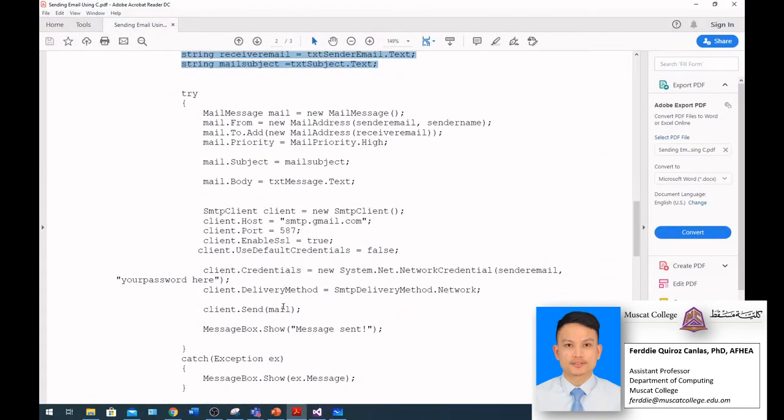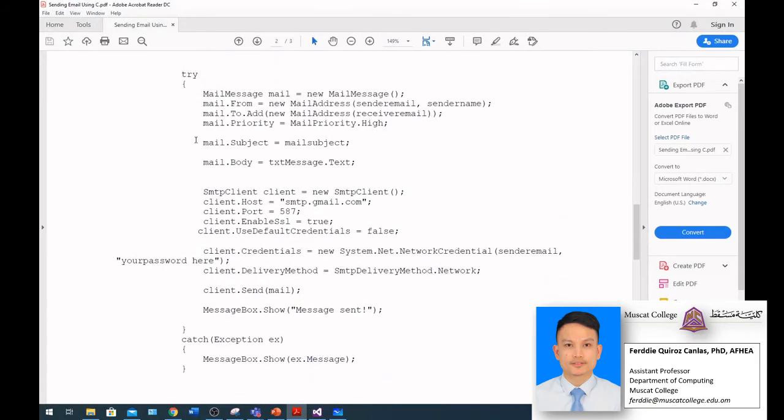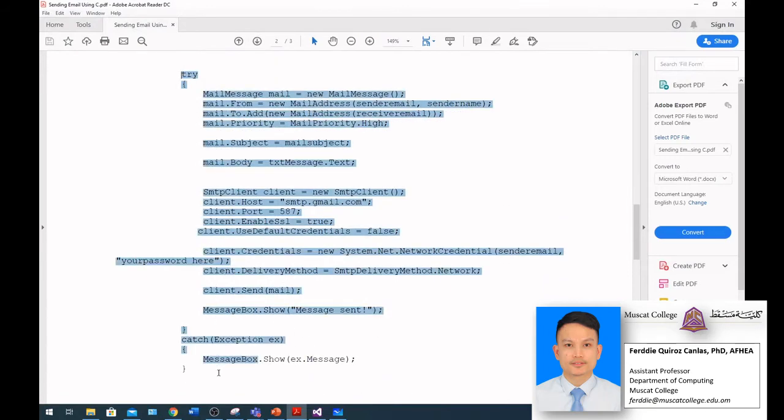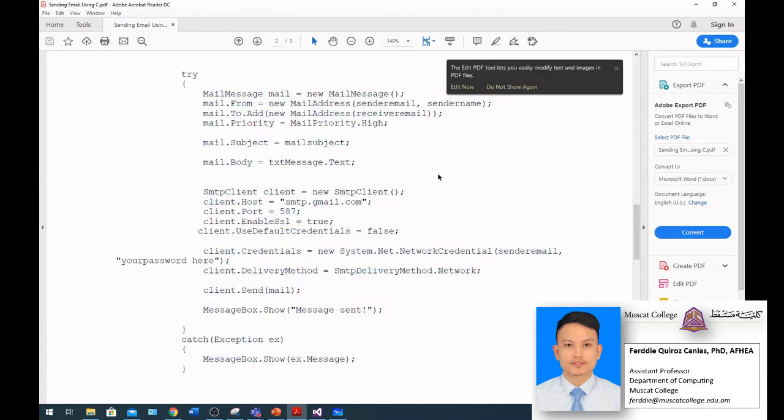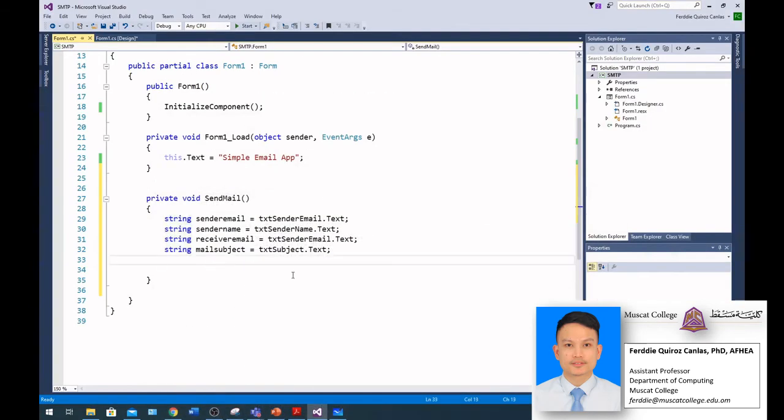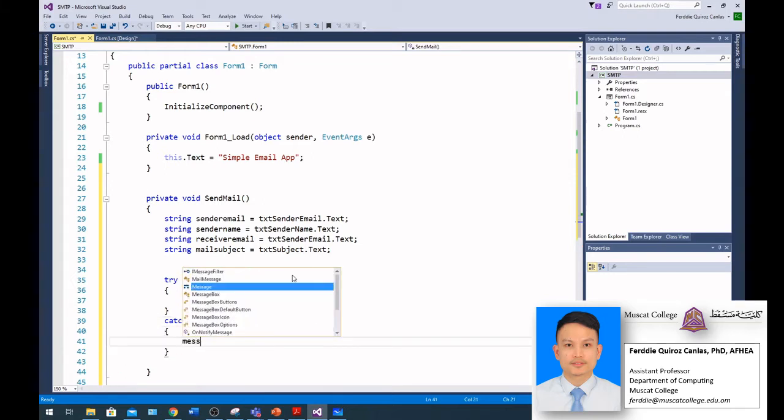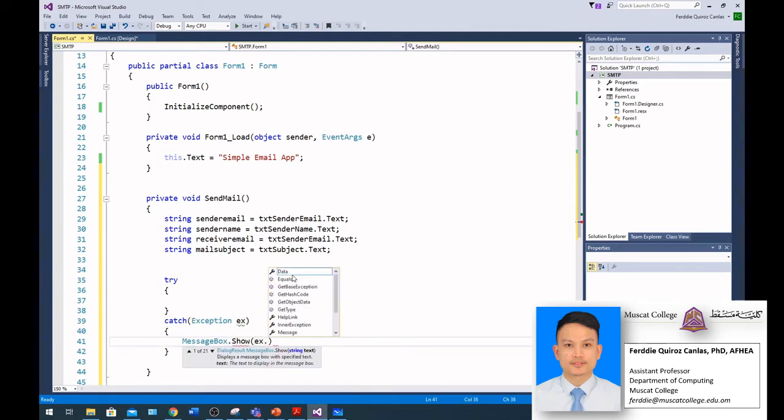And then we have the try catch method here. The try catch. Let me just copy it until the bottom and I'll explain to you one by one. Try, just write it in here, inside try. And then I have in here catch, Exception ex. Then we just have to do MessageBox.Show(ex.Message). Okay.